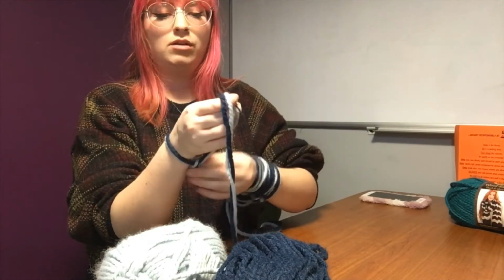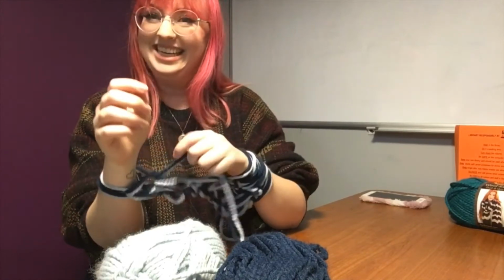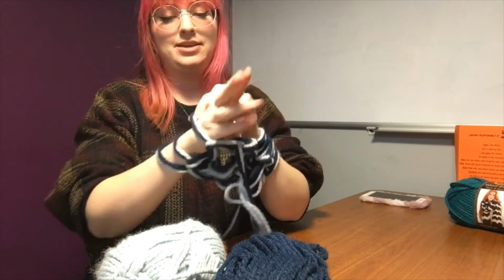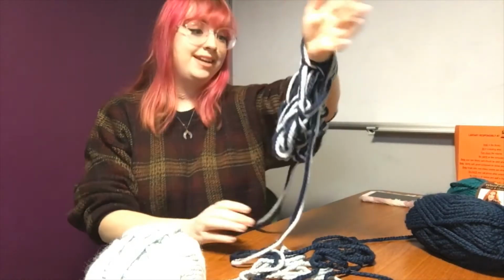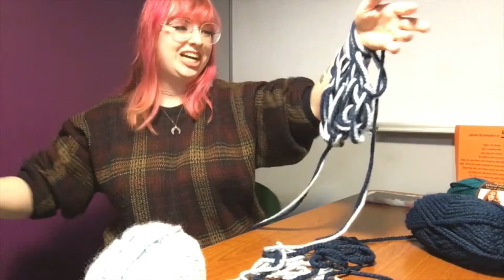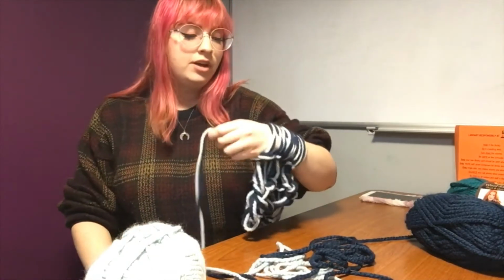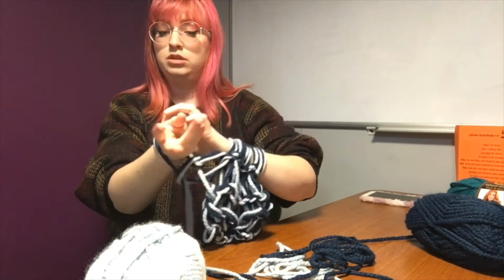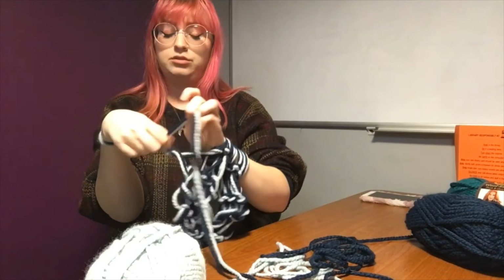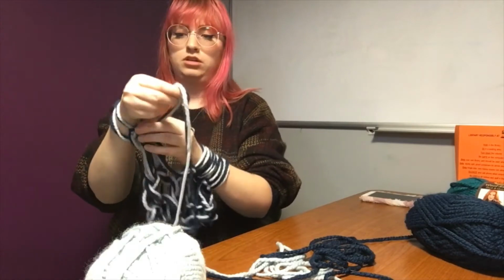And then you can go forth and make your own scarves or blankets or curtains, whatever you want to make with this method. So once you get to a point where you want to end, this would theoretically be much longer, you will do the opposite of what you did when you started, which is casting off. So to cast off, you're going to start by knitting 2 onto your other arm. So just do 2 of what you've been doing so that you have 2 loops on this arm.